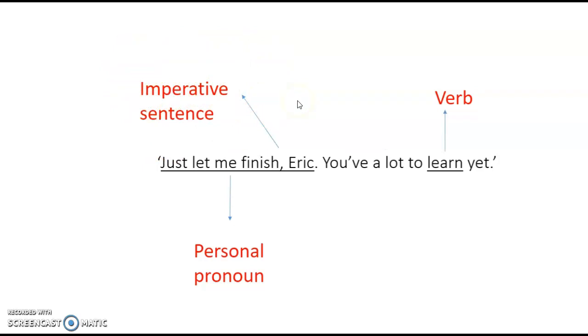Okay, so you may know that already, you may not. You might want to put that down in your notes. So an imperative sentence is basically a command sentence. And of course, Mr. Birling is giving Eric a command here. I also would highlight this use of the personal pronoun "me", because again, it's emphasizing this idea that Mr. Birling is all about the self, which kind of coincides with his capitalistic views as well.